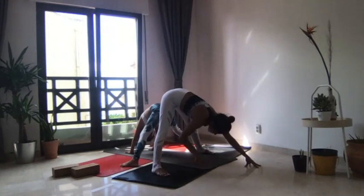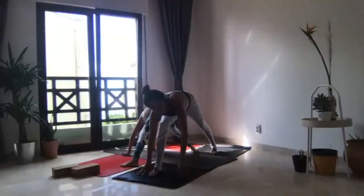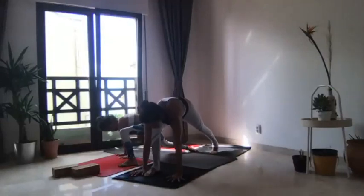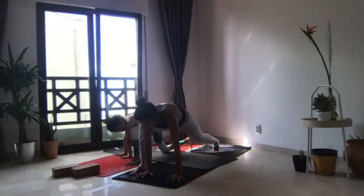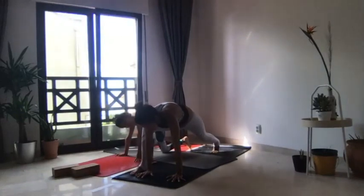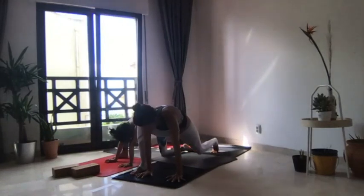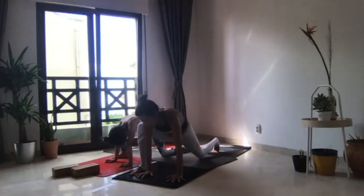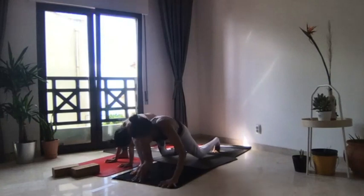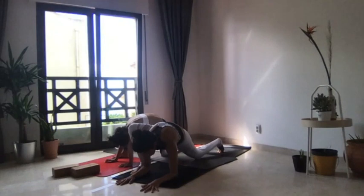Exhale, release everything, move all the way towards the front. Same thing as we did on the other side. Find first space into your lizard. Move your feet on the outside of your right hand. Move back and forth or make circles. Bring your knee down. Find a little bit of space here with the knee down or knee up. If you have the space, move first your left elbow and then your right elbow. Find your lizard.